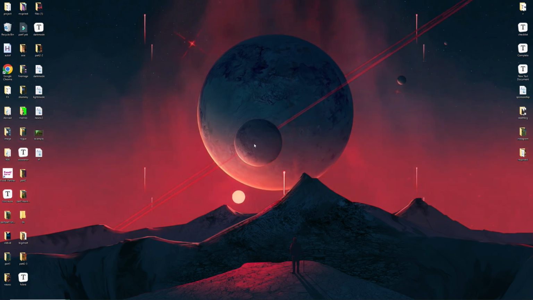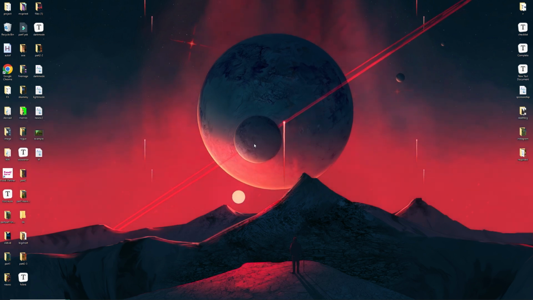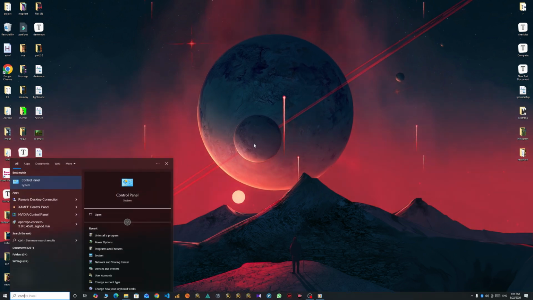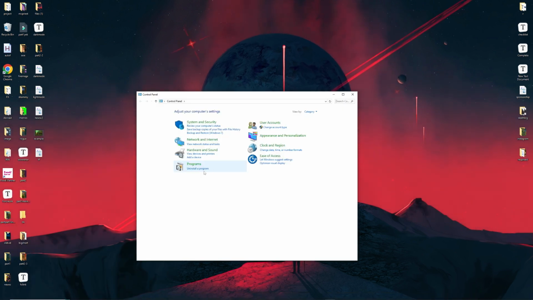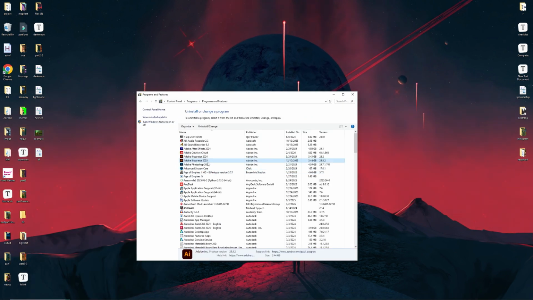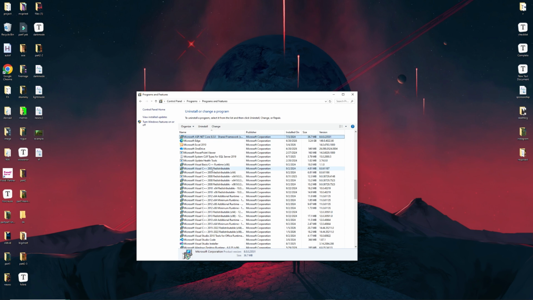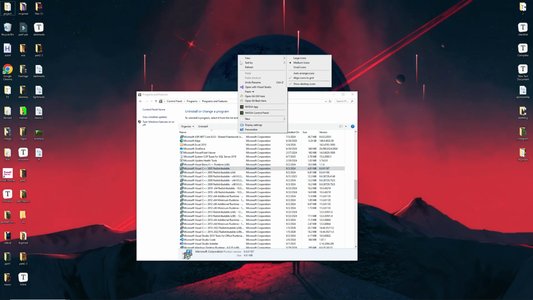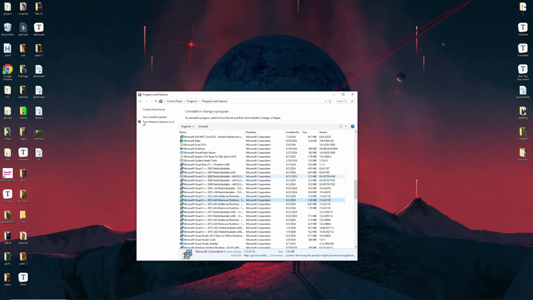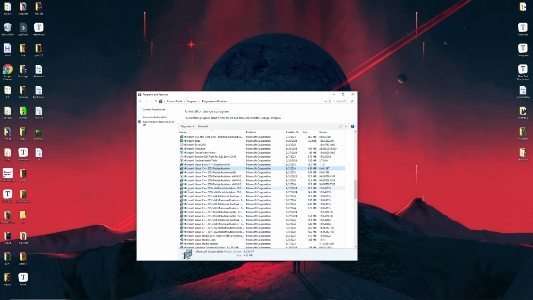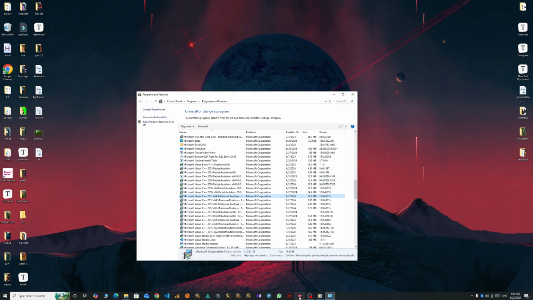If you already have these installed and you're still getting the error, try uninstalling all existing Visual C++ redistributable versions first. Go into your control panel, click on Programs and Features, and look for anything labeled Microsoft Visual C++ Redistributable. Uninstall every version you see listed. Restart your PC, and then go back and do a completely fresh install using the official downloads from Microsoft's website.